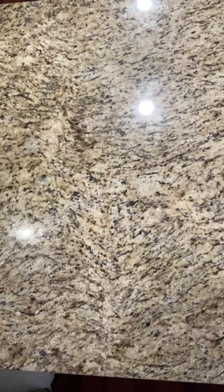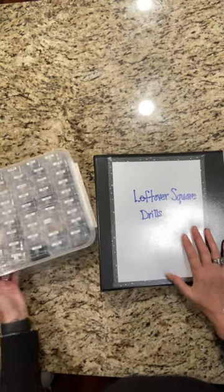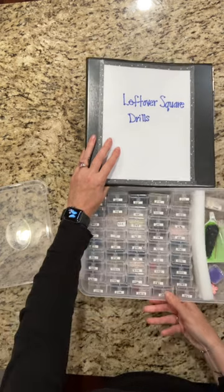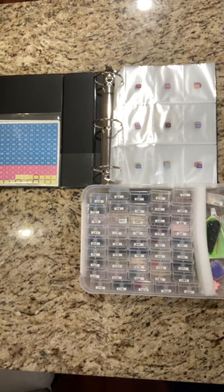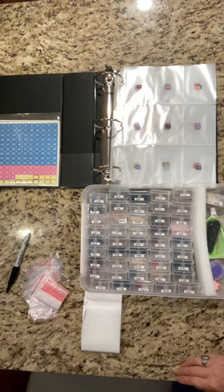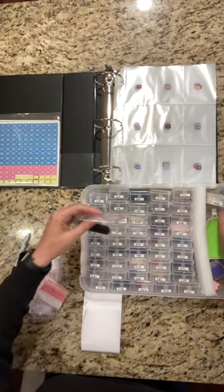Okay, she looks cute. So let's do some kitting down. Here's my square drill binder. She had, now I don't have the legend, but she had 46 colors, something like that. I have not used this binder yet because I haven't had squares yet, so this will be my first time using this.